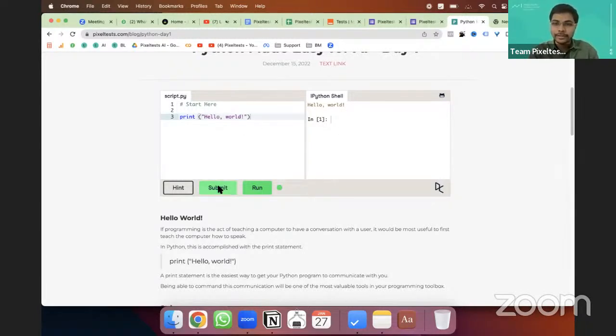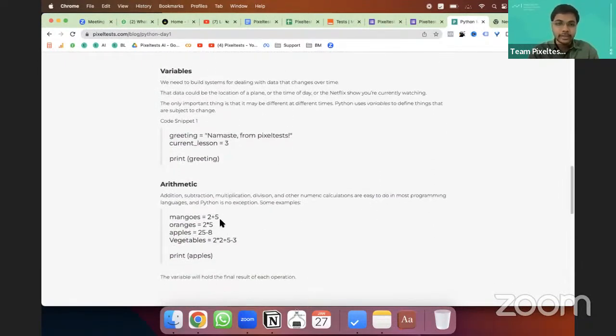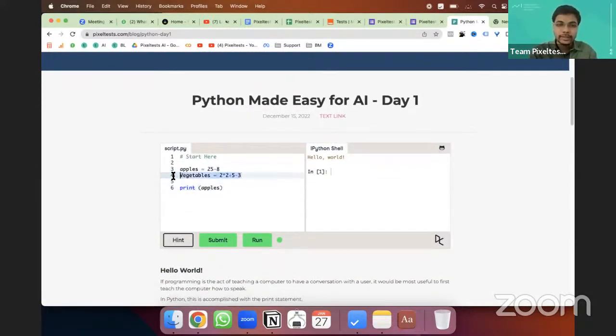It's always important to remember where we have started from. Then we learned about variables, and you can do arithmetic in the console itself, like 25 minus 8 plus 10 and print apples, it's going to print apples.